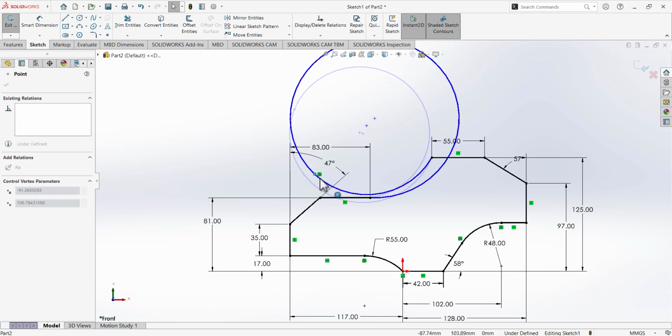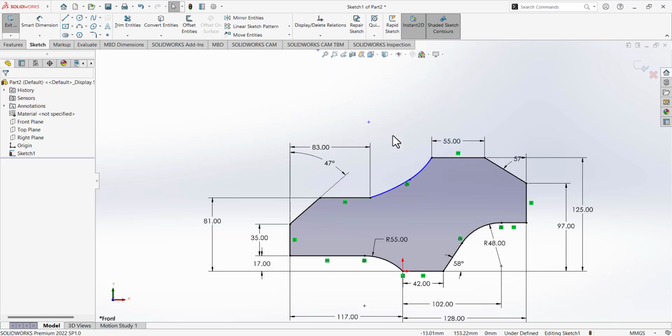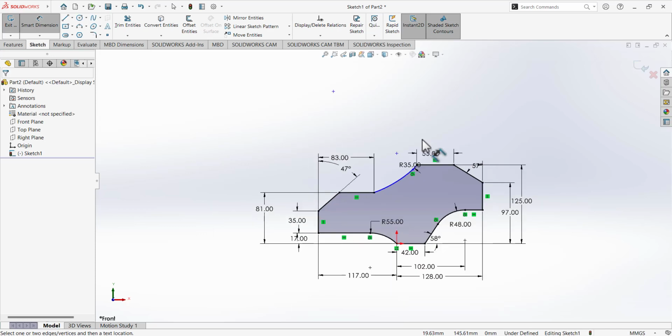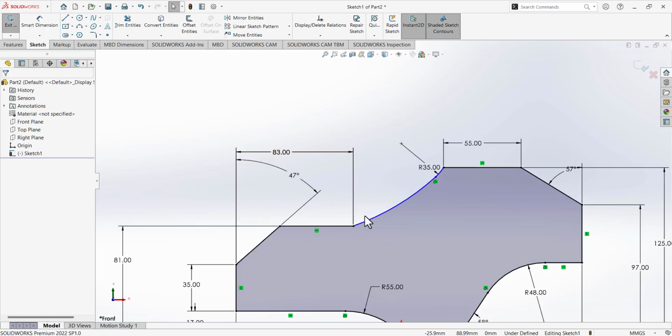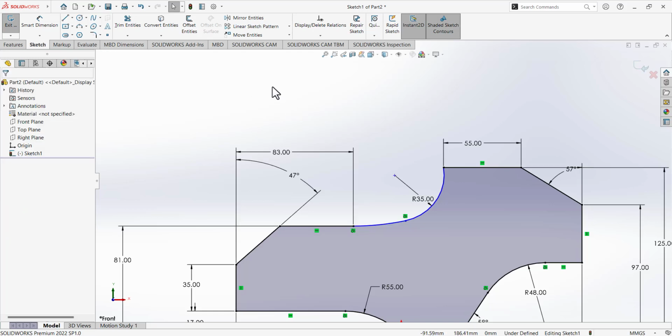It's not working. Make it like that. So this one is 35, and this line is also tangent. Yeah, so now we are getting the shape.